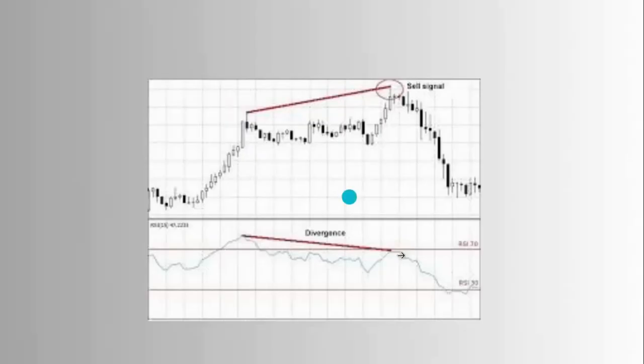The confirmation comes when you draw divergence, and then you look at both the indicator side and price action. And then you decide how to take your trade. When you take your trade, as you are selling, you take profit at the next structure, the next support, which is down below here, and you would have made your profit depending on your risk to reward ratio.